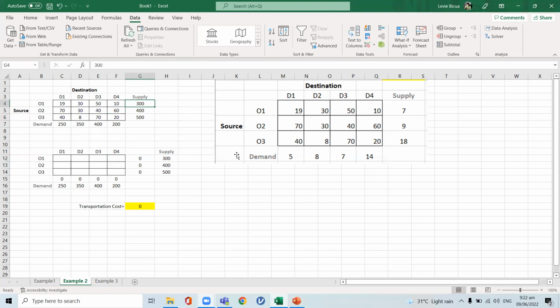And then sa supply we have 7, 9, 18. And this is 5, 8, 7, 14. Okay. At ito rin. Ilipat natin dito. Tapos ito rin.